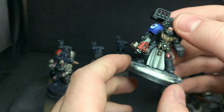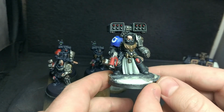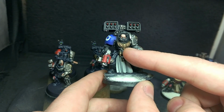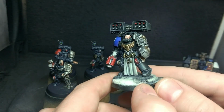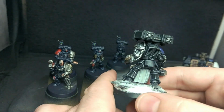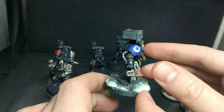But I thought I would take this opportunity to show some of the other Deathwatch models that have never shown their face on this channel, such as my guy with Cyclone Missile Launcher. Would you believe that this is Sharpie? It is. It's when I was experimenting with using Sharpie to paint to do the gold, and to be honest, you can't tell. Gold Sharpie is a pretty good metallic colour.